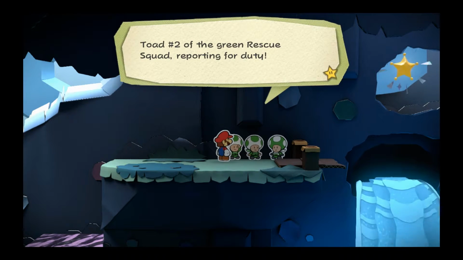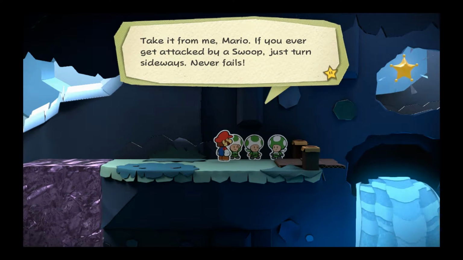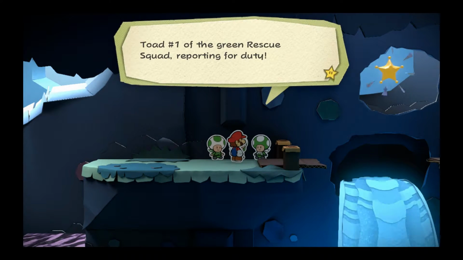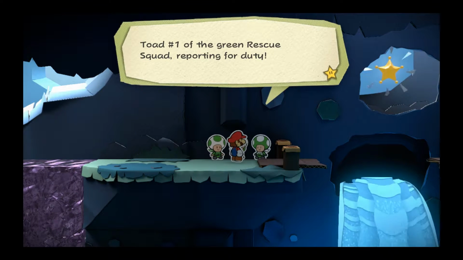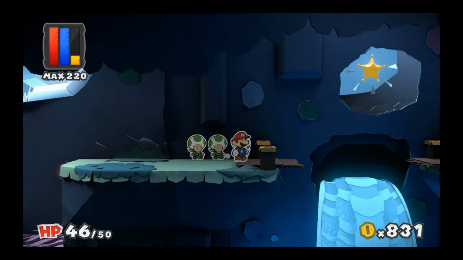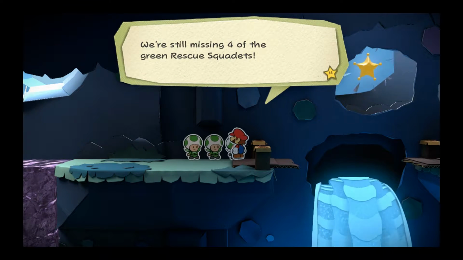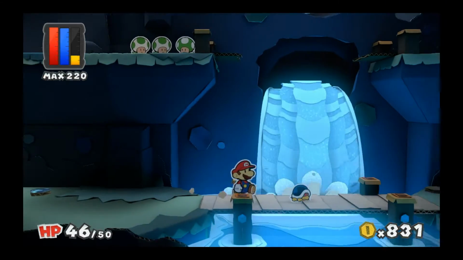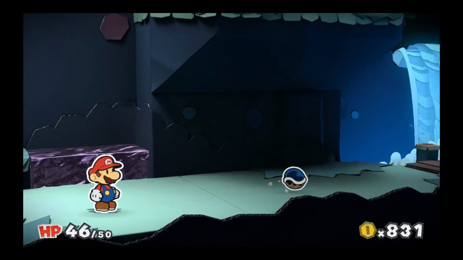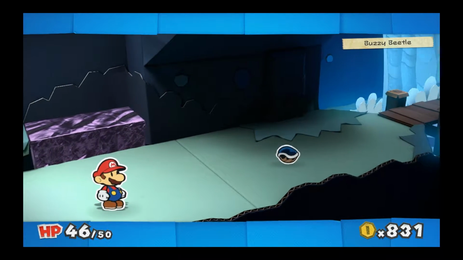Green Rescue Squad, reporting for duty. Take it from me, Mario. If you ever get attacked by a Swoop, just turn sideways. It never fails. You only succeed because I rescued you, though. Come on. Toad number one of the Green Rescue Squad, reporting for duty. I was crumpled up and scarred, but your hammer made me whole again, Mario. Roll call. 1, 2. We're still missing 4 of the Green Rescue Squadies. Oh, just you by yourself? That's simple. Quickly, clack.